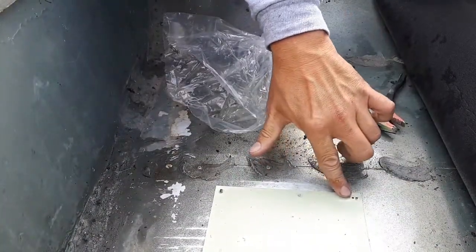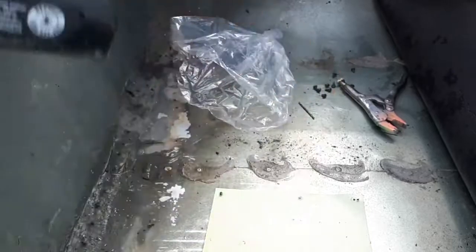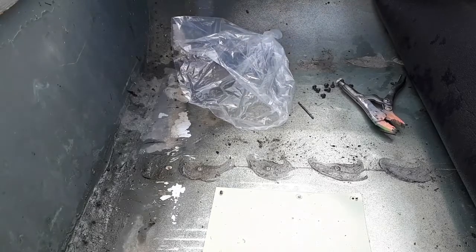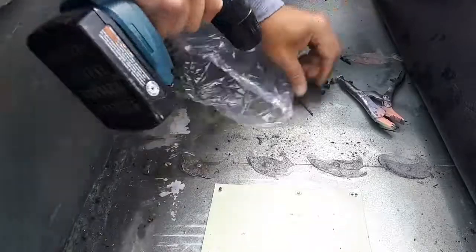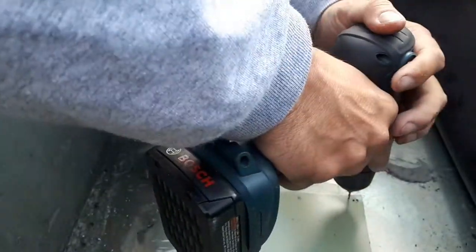Because these holes aren't drilled through to the water, water will not come up through them, and they will be sealed anyways, because I am going to waterproof the heck out of this baby. So what I'm going to do is I will finish my drilling from this side. Hey, that didn't go in all the way. I'll fix that.